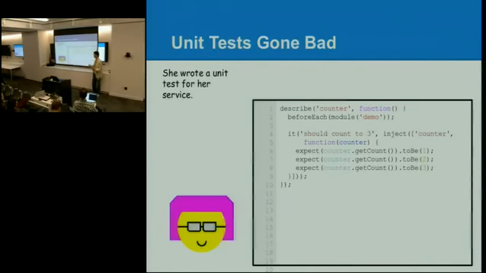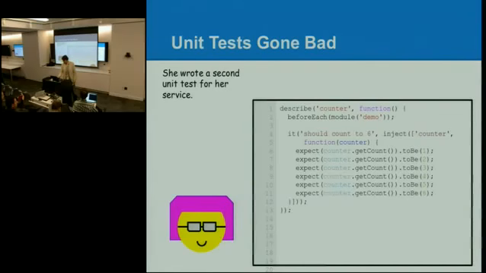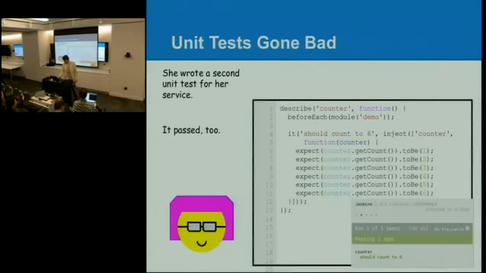to call getCount repeatedly. So we have the first call we expect to be 1, the second call we expect to be 2, the third call we expect to be 3. So that unit test passes. And she writes a second unit test for this service where the counter is expected to count to 6. It's nice to have 2 unit tests like this to prove that there's nothing special about the number 3, that it actually does count higher, for example. And this unit test passes as well.